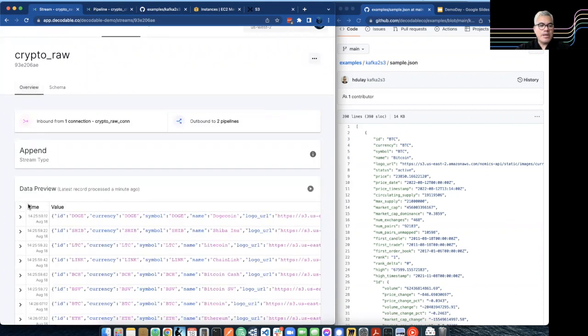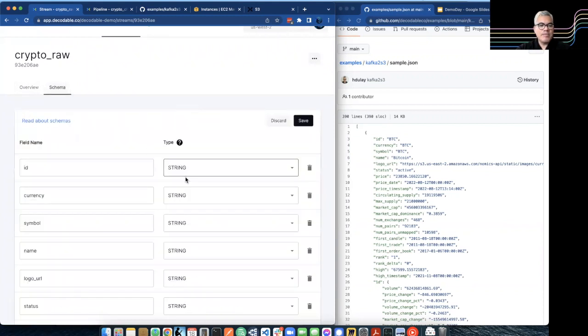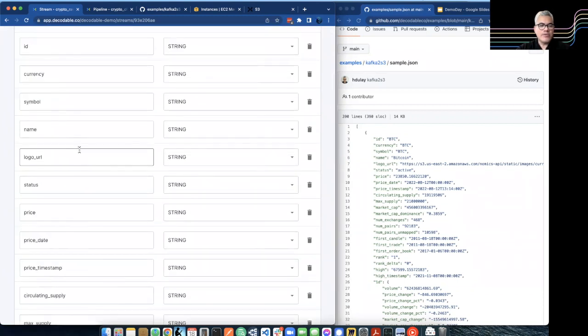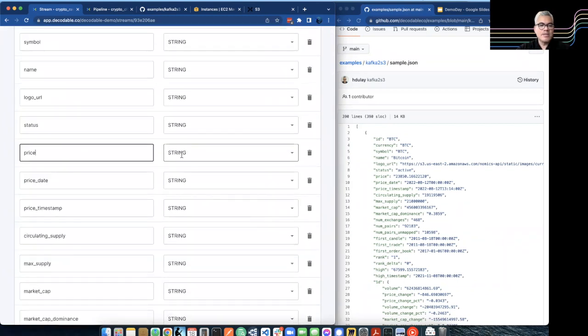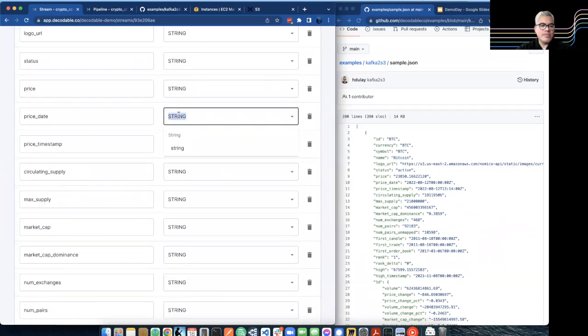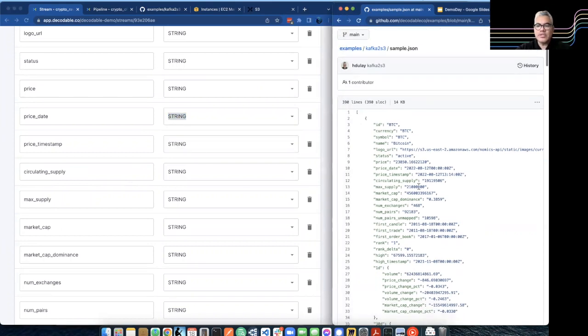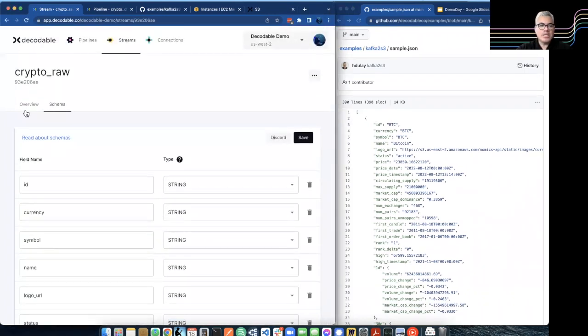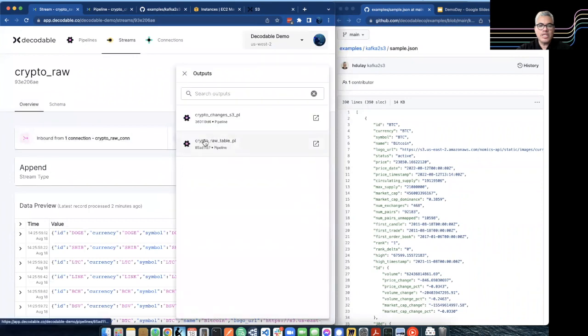So that's what's happening here. We've defined some types. The schema is very loose. For instance, this price probably is in a string. This date probably is in a string, but it all came in as strings. If you notice the sample data, everything is in quotes. So we have to clean that up. We're not going to clean it up too much because that's, again, a lot of work. So let's check that out.